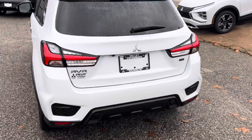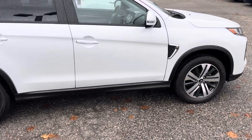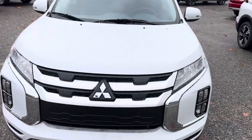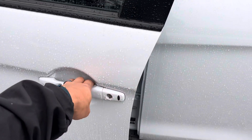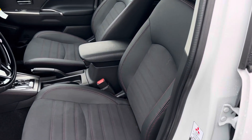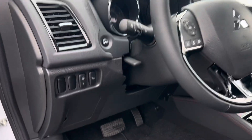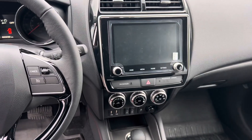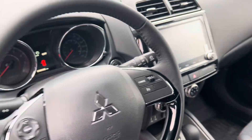They're great to drive — 2.4 four-cylinder engine, kind of the tried and true engine that Mitsubishi uses, the same engine they used in the Lancer for a long time. Maybe the same engine your mother has in her RVR. With the SEL, you get a keyless entry system with push-button start ignition, a suede leather hybrid seat that's contoured a bit more, leather-wrapped steering wheel and shift knob. This one has a heated steering wheel, blind spot monitoring, Apple CarPlay, Android Auto, backup camera, heated seats, USB input, and all-wheel drive — that button there lets you toggle between two-wheel and four-wheel drive.